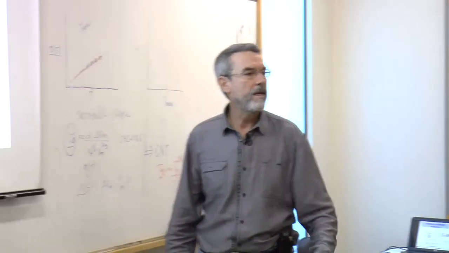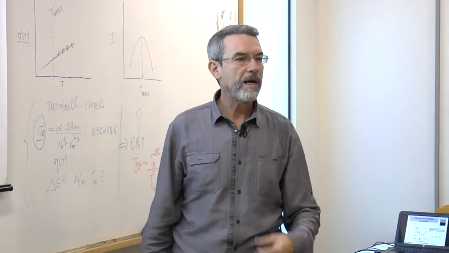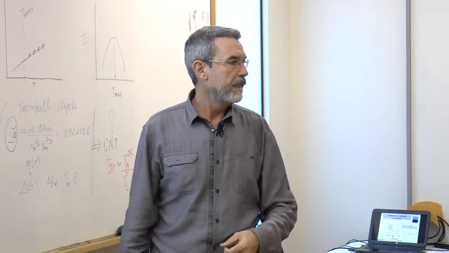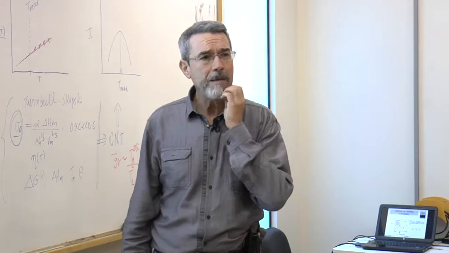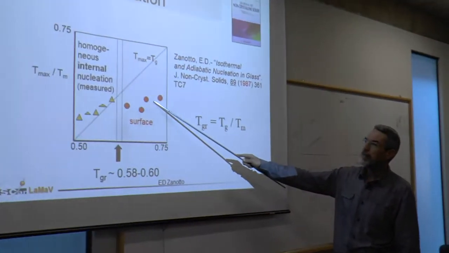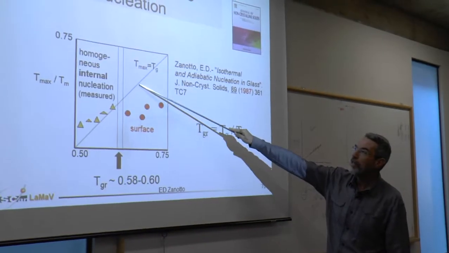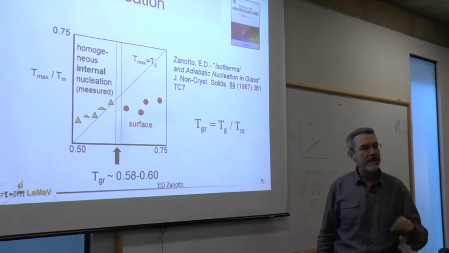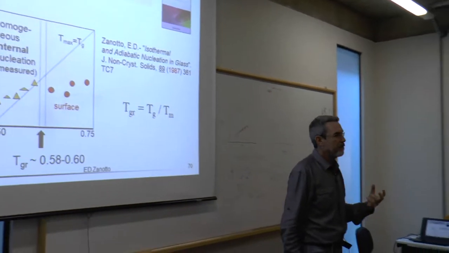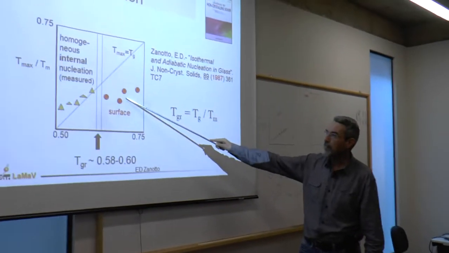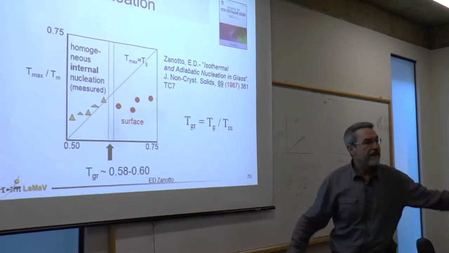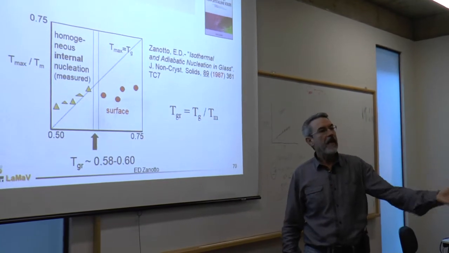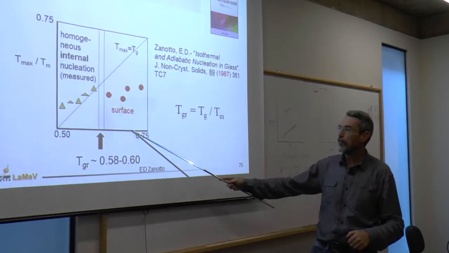And if you look here, take B2O3, GeO2, silica, albite, sodium disilicate, lead metasilicate. There are many, many glasses that do not show internal nucleation. Their maxima are below TG. And that's why they don't show internal nucleation in laboratory time scales. Since their maxima are below TG, the induction times are very long and the nucleation rates very small.